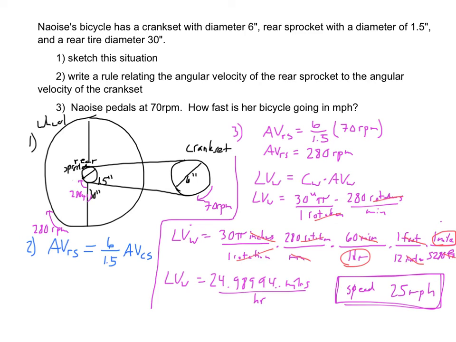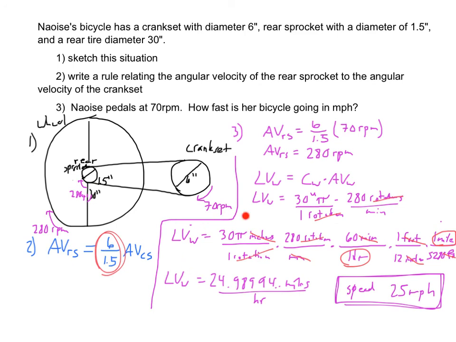So these can be kind of long problems, but you want to have a strategy for them. It really pays to draw the picture to get an idea of what's going on, where the things are that are rotating. You've got to get these relationships right. It's the biggest thing here. So like this part right over here, knowing which way to set that up. And the trick, remember, is they're attached via a belt here. This one's smaller, so it has to spin faster. The bigger, it's got to spin slower. So that'll tell you which way to set up that ratio.